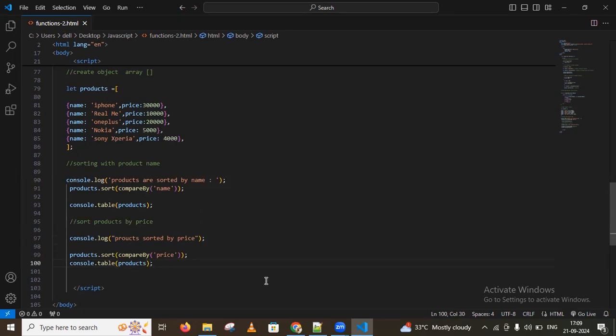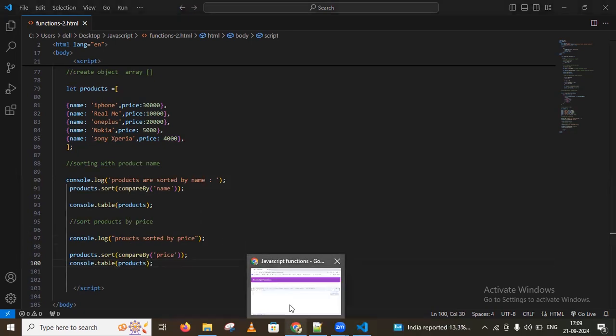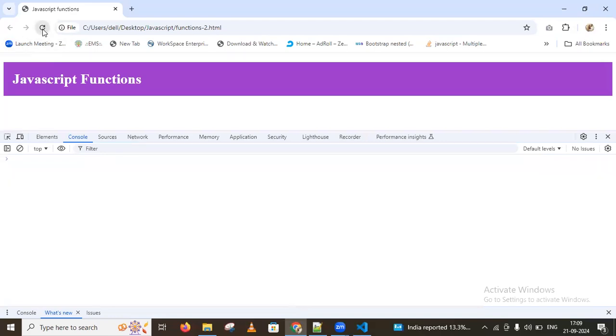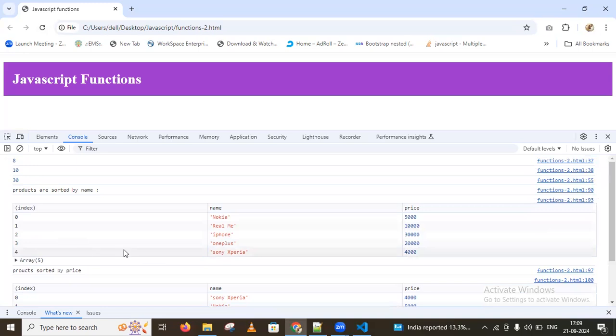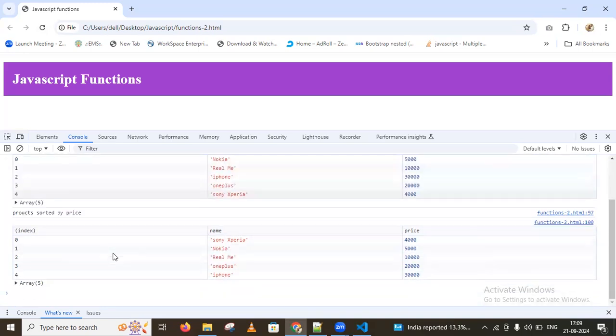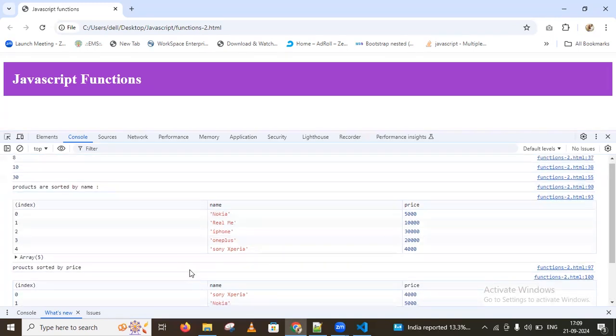Okay, now go to this browser and reload this page. See, it prints here sorted by name, sorted by product price. So like this we can use this sort method.